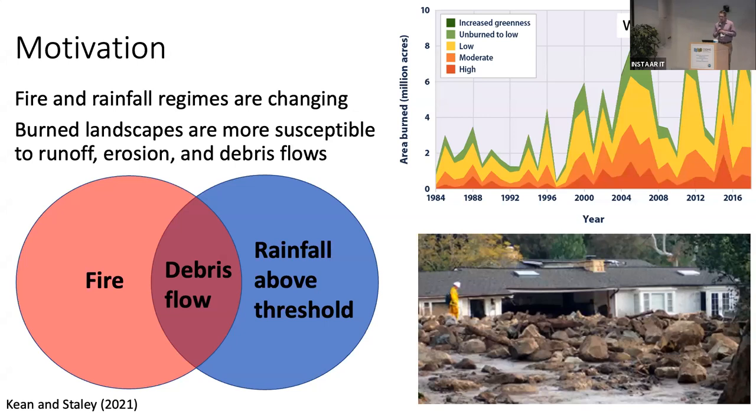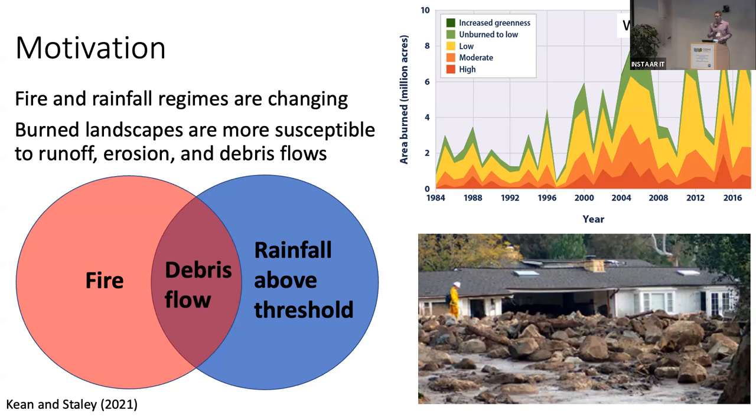So as some overall motivation for this, I think that there's a particularly urgent need not only to understand runoff and erosion in recently burned environments, but also some of the most extreme geomorphic responses we can see in those areas. And in particular, that's debris flows. You just got an excellent introduction to the force and power and size of these debris flows with the last talk, so I don't think I really need to motivate that very much. But in recently burned environments, debris flows tend to initiate once some critical rainfall intensity duration threshold has been exceeded.